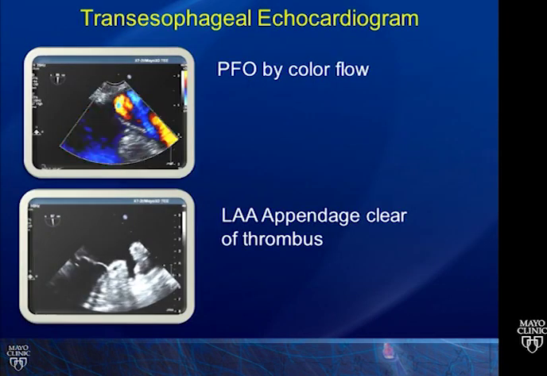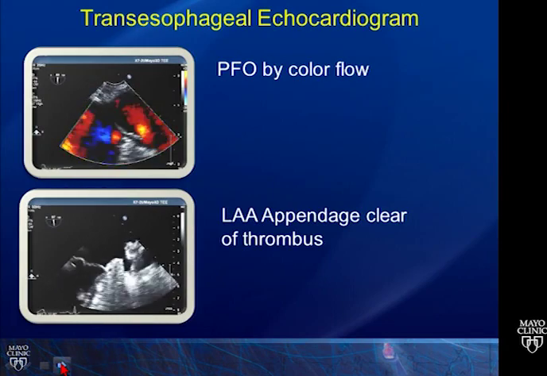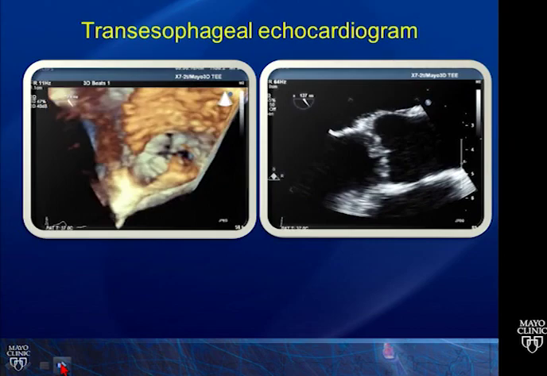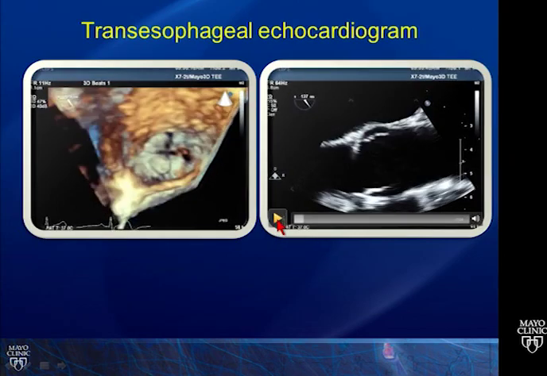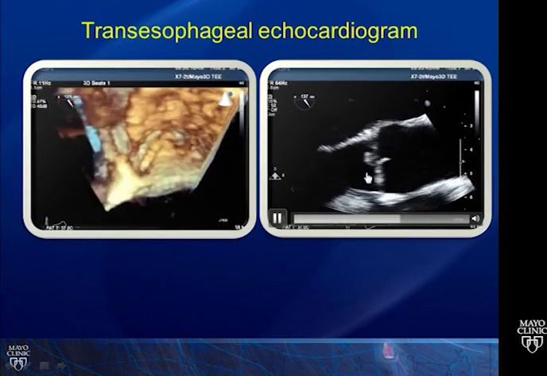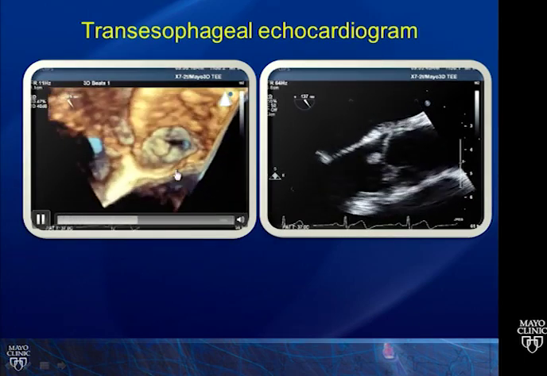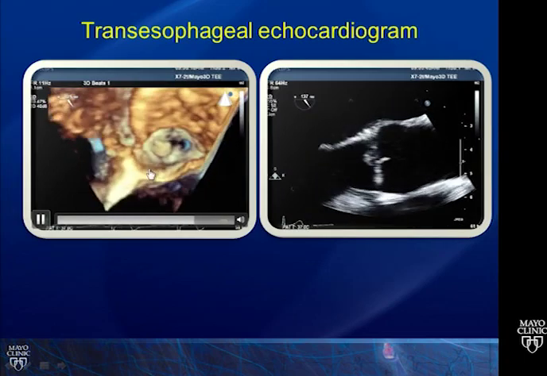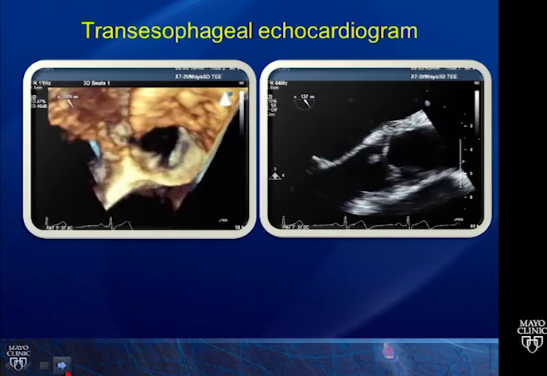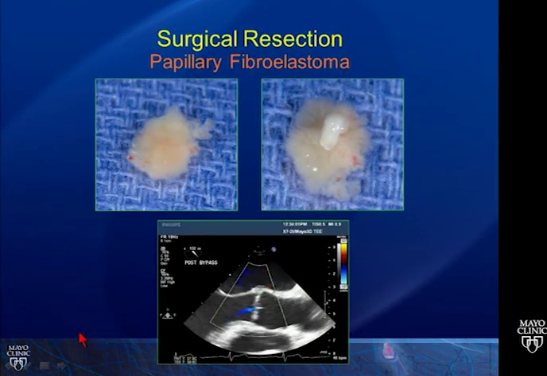And that is a small echo density, which is usually on the valves. Most of them are on valves. And you can see in this two-dimensional zoomed up view, this very mobile echo density on the ventricular aspect of the aortic valve. And by three-dimensional interrogation, we can see that it actually is on the non-coronary cusp of the aortic valve, and that there's a lot of shimmering around the edge.